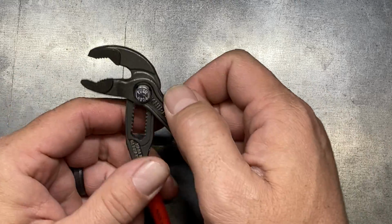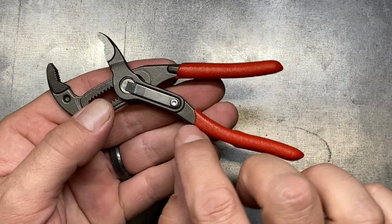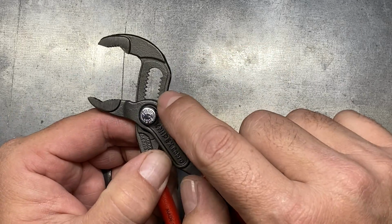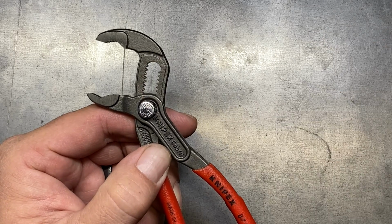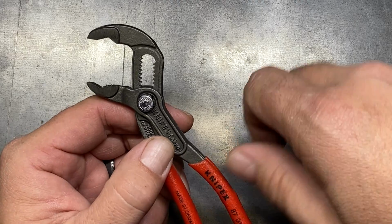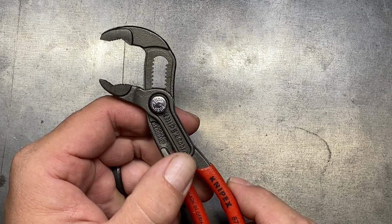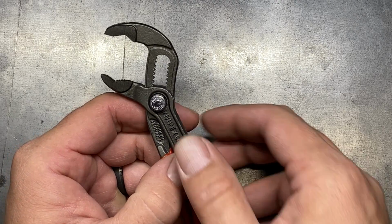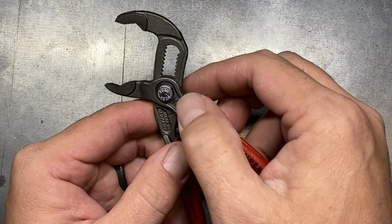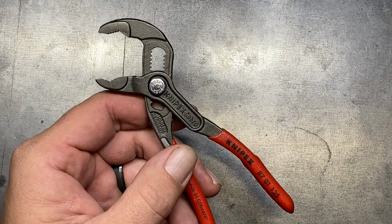The next thing is the adjustment mechanism. They use an integrated spring on the back here that is replaceable, and it has double tooth engagement, which you can see on the sides here. I just like that version better. When you get into stuff like channel locks where you have to open them up and they have that tongue and groove system, it's not as finely tuned.